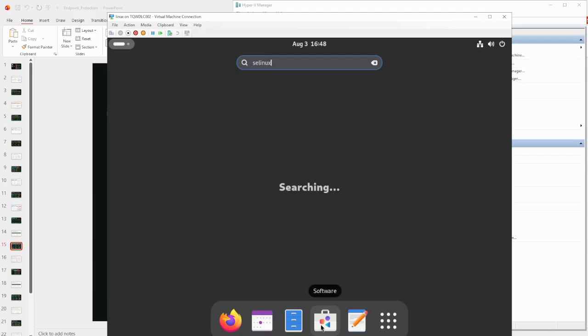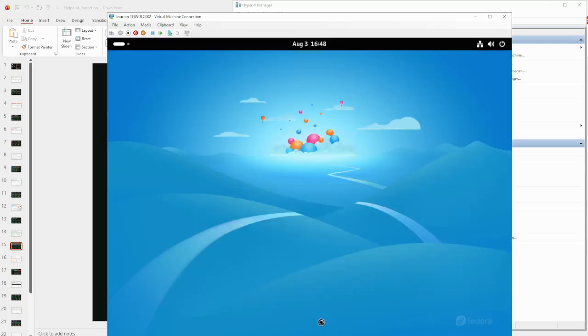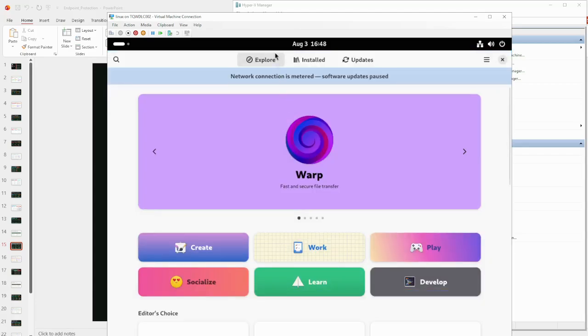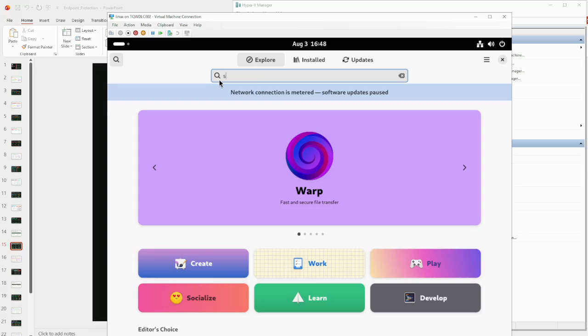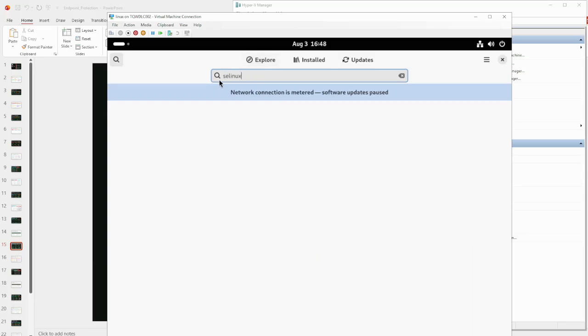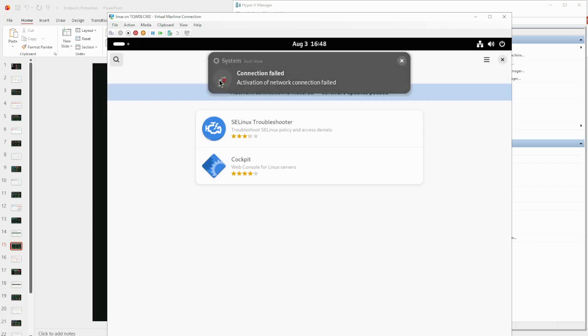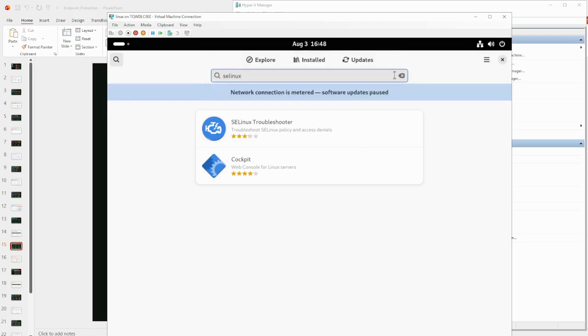Or else you go into this software and search here for SELinux.